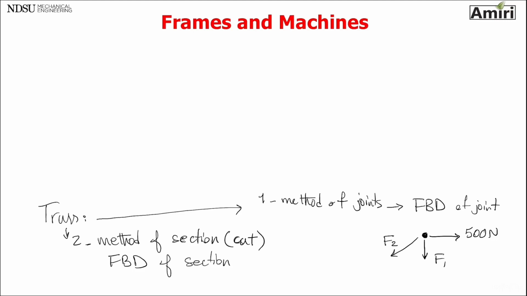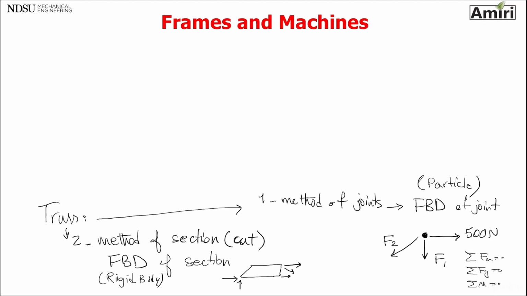Okay, similar to equilibrium of a particle. Sigma Fx, sigma Fy. Method of sections, you cut the truss in half and then applied something like this and treat it as a rigid body, similar to a rigid body equilibrium. You had, sorry, totally made a mistake. You don't have sigma moment for the particle. Summation of Fx equals 0, summation of forces in y. Now for the rigid body you have summation of moment. Equilibrium of particle, you only have Fx and Fy. So that was the truss.